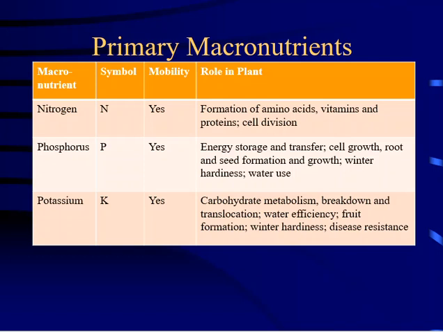Just like a human female, when they're pregnant, the nutrients will go to the baby, even if the mother is lacking in them, it doesn't have enough. It'll still take it from the mother's body, and the primary target is to make sure that that growing baby gets what it needs. Same with a plant. The target is to make sure the growing tips, the new leaves, the new stems, the flowers get what they need, even at the detriment to the older parts. A nitrogen deficient plant could look like the leaves will start to yellow, but you would see the yellowing in the older leaves because the nitrogen has been moved out of them to the younger part.